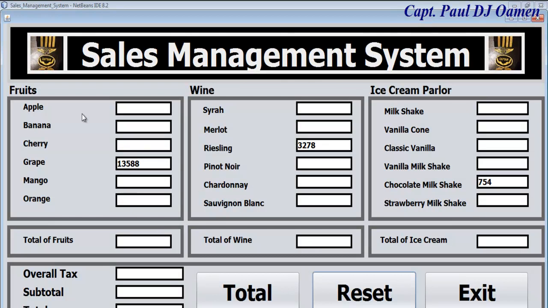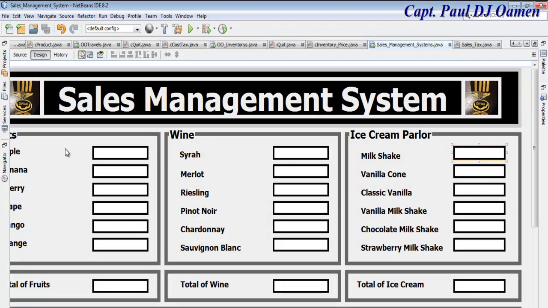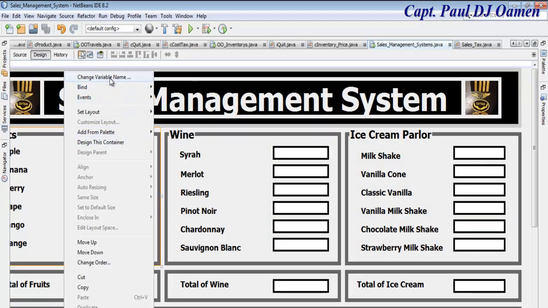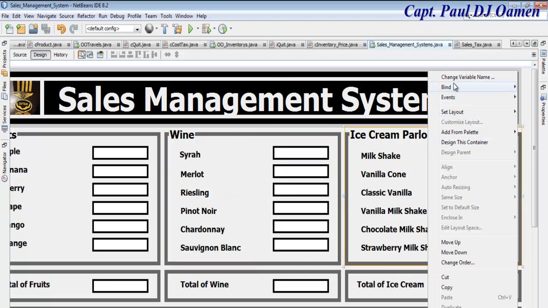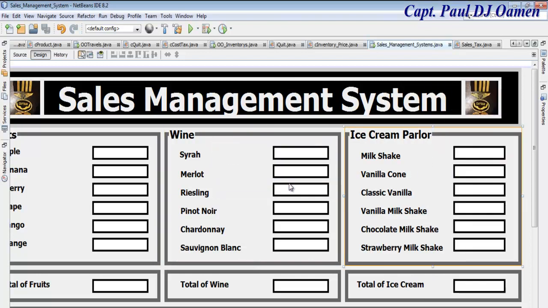The next thing I want to do now, let's take care of this reset. But to take care of this reset, I will need the names of each of these. I think I have 1, 2, 3. So for these 3 main panels, I'm going to grab their names so that I know which panel I'll be calling. So let's come in here, and the other ones I can just clear individually. So let's come in, close that, come to the design, right click on it and get the variable name. That's panel 8, and this is what, 9. What about this? That is 3. Oh, that's strange.